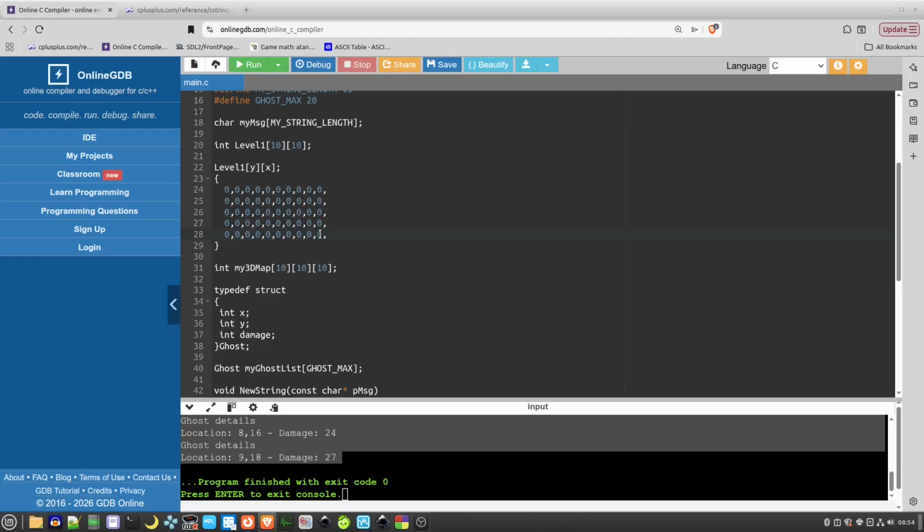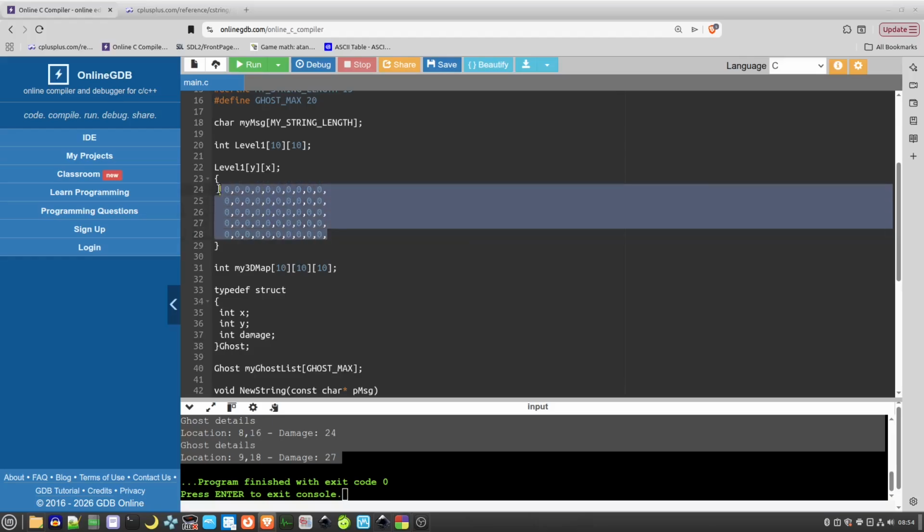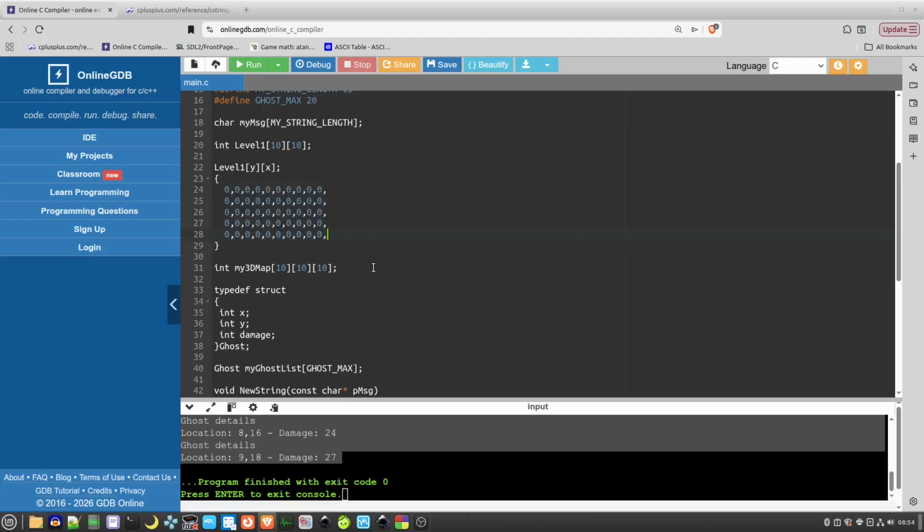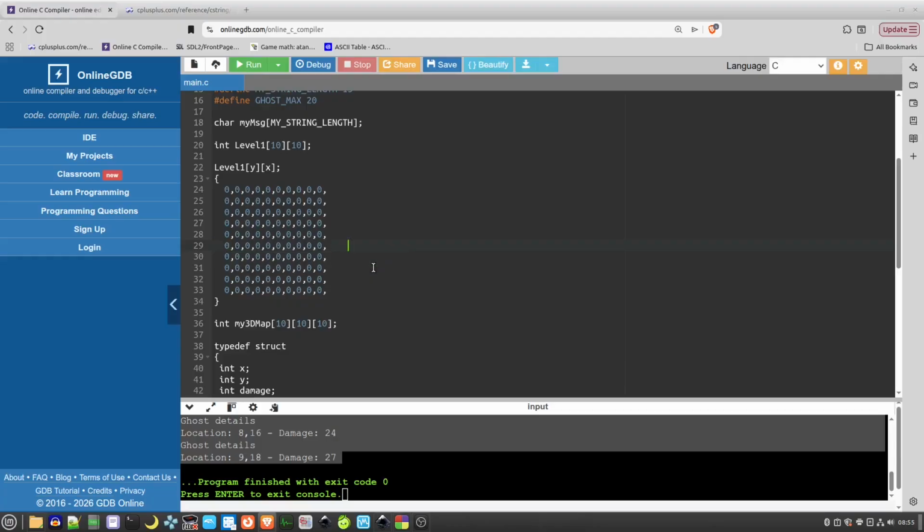So let me see, we've got 1, 2, 3, 4, we've got 5 here, so I'll copy another of those here. So there we go, that's our 10 by 10 grid there.